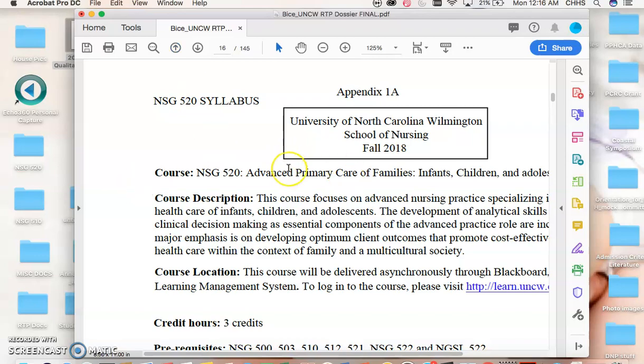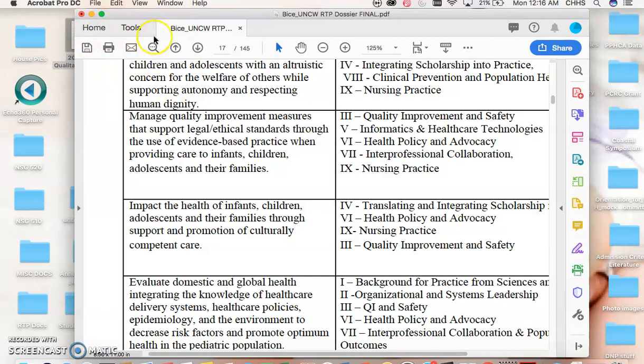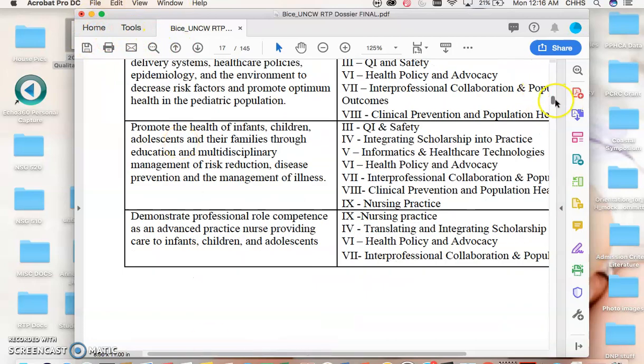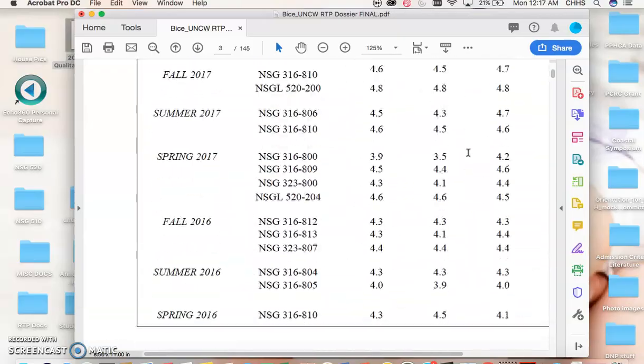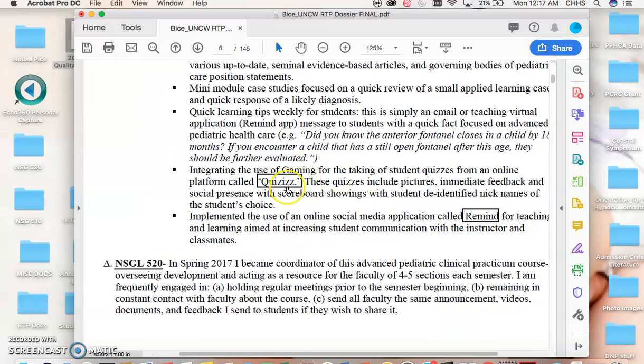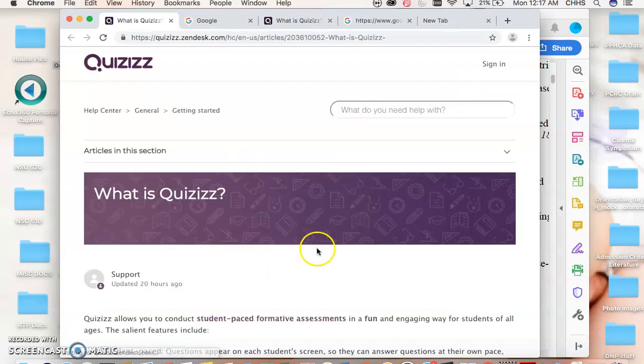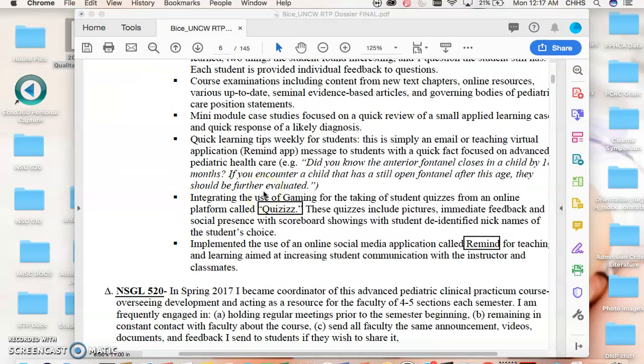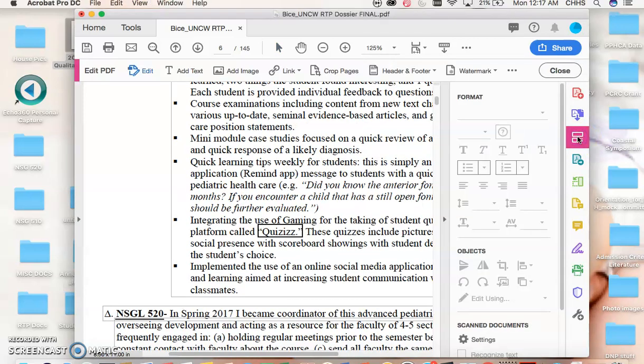So for example, let's go back to the beginning. I know that under my teaching, I have a couple of different links to platforms that I use for my students. One of them is called quizzes. When I click on that, it takes the person who's reviewing the document to the outside source of this platform, quizzes, so the person can view it rather easily once they click on it. The way that you would create a link to an external web browser, or external URL, is just like this. You're going to click on this little pink area, which if you hover over it is a way to edit your document, and click on it, you'll edit.